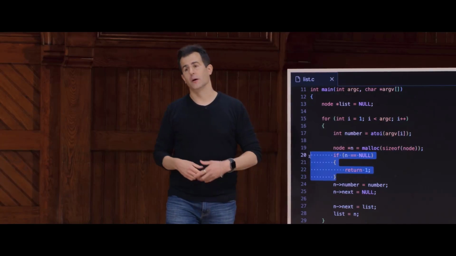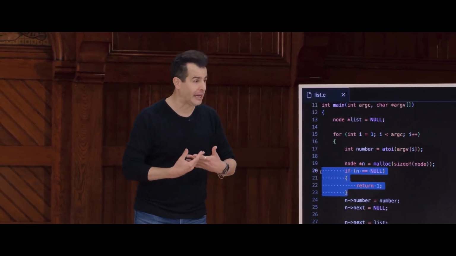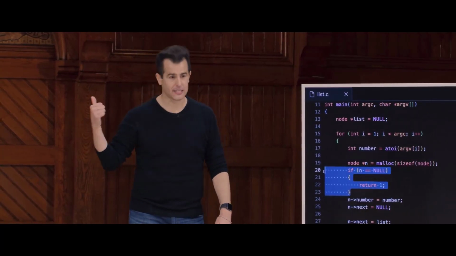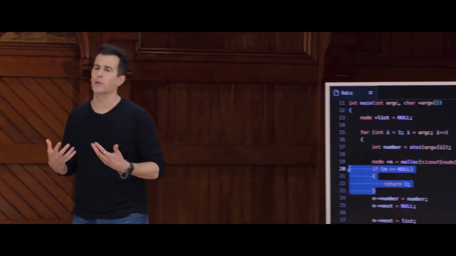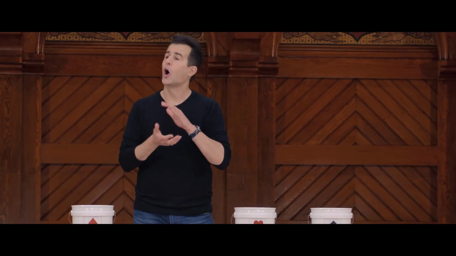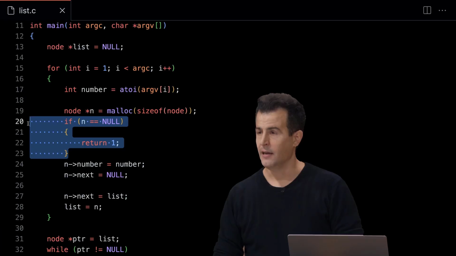You really need to do some garbage collection, so to speak, whereby you really need to go in and free any nodes that you did allocate successfully earlier. Honestly, that's going to be a pain in the neck. We won't do that here. But probably what I'd want to do is write a function called freeList or something like that, and call that function to free any nodes I had previously created. So it's not quite at the finish line, but the building blocks are indeed here.